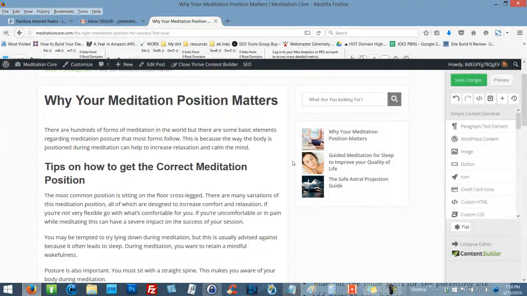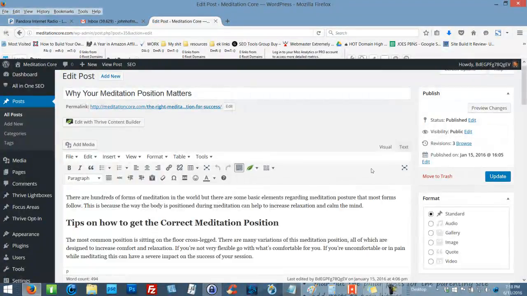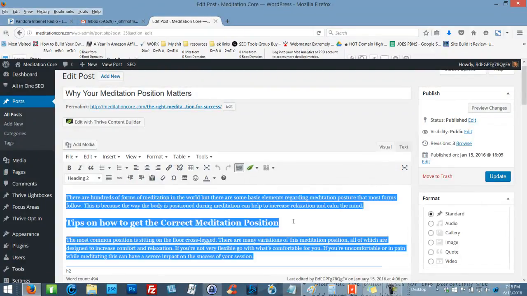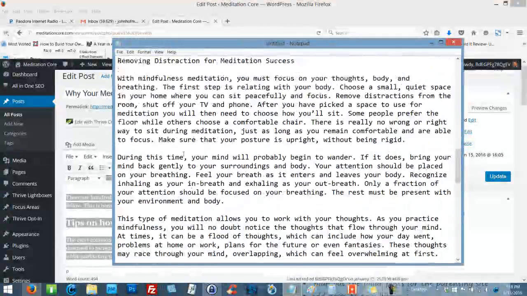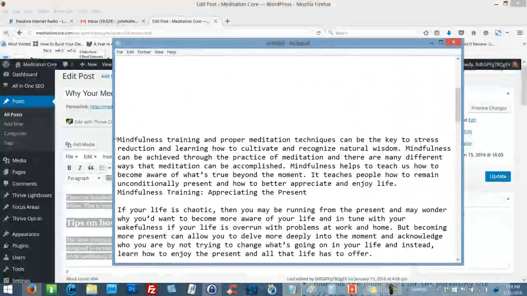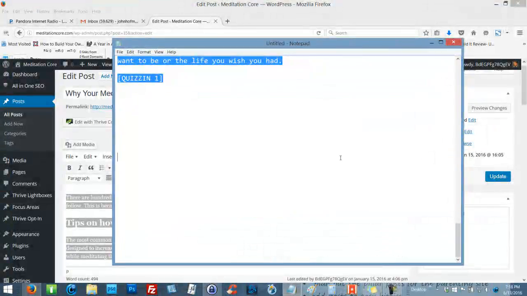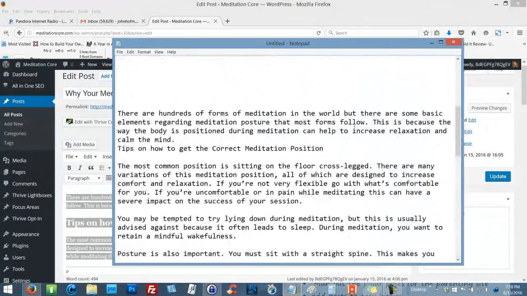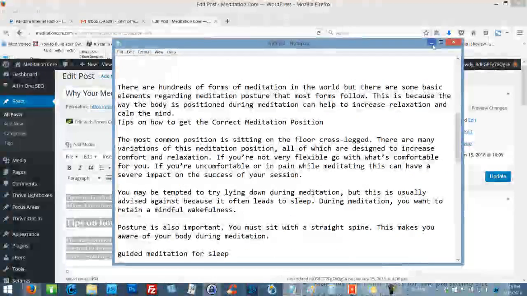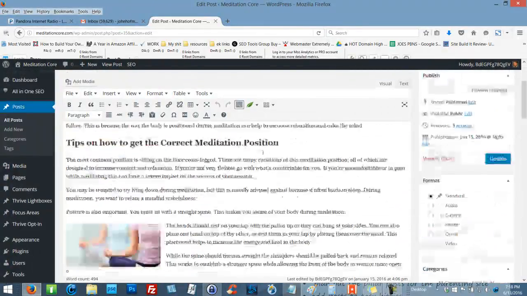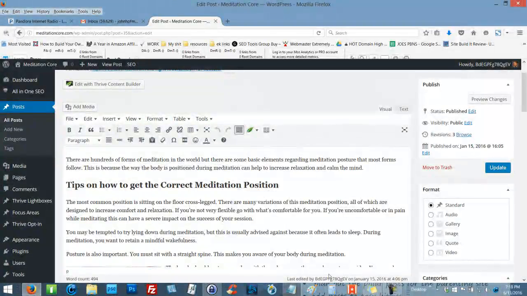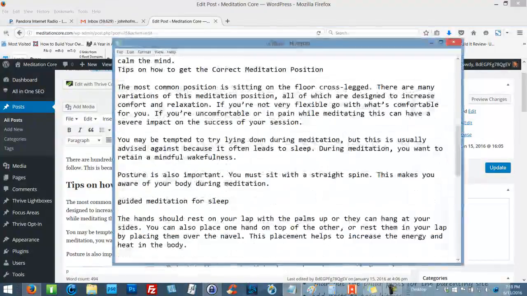So what I like to do is copy the whole thing. If I go to edit post, I like to just copy it and stick it in a text file. This is the other post I just did. And that's done. Then just take a note of what the image is, so I can replace the image on there. So that's it. I have it in the text file, and then I would click save.